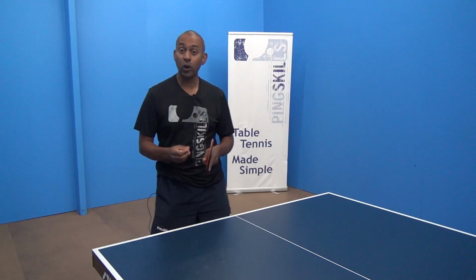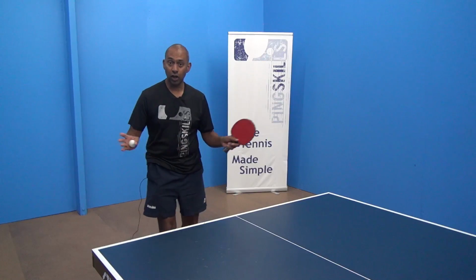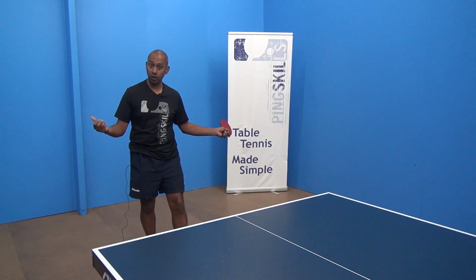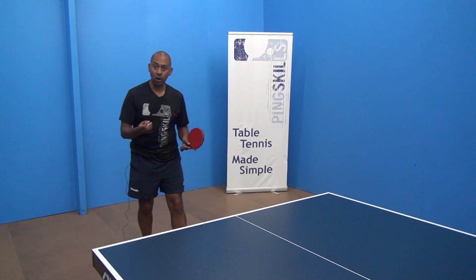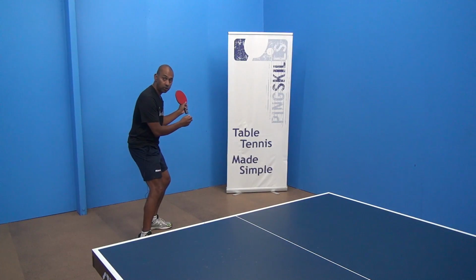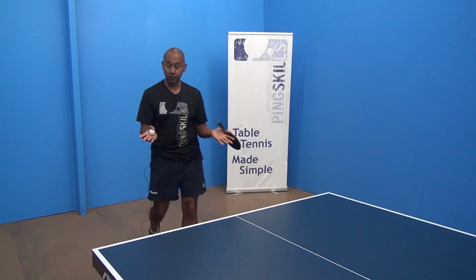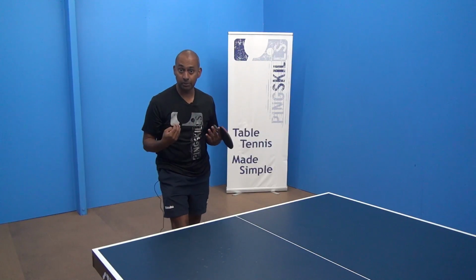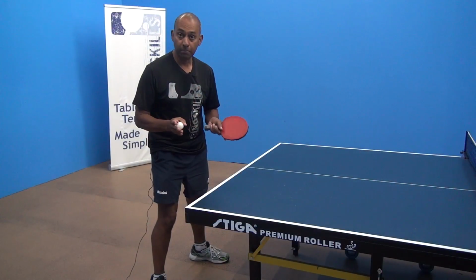Footwork for defenders is quite different from the footwork for attackers. The defenders have got much bigger distance to cover, and also they've got a little bit more time. So you're going to find that a lot of the footwork when they're back from the table is from a side-on motion. The other real difference is that they're moving in and out from the table quite a lot. Let's have a look at the movement now.